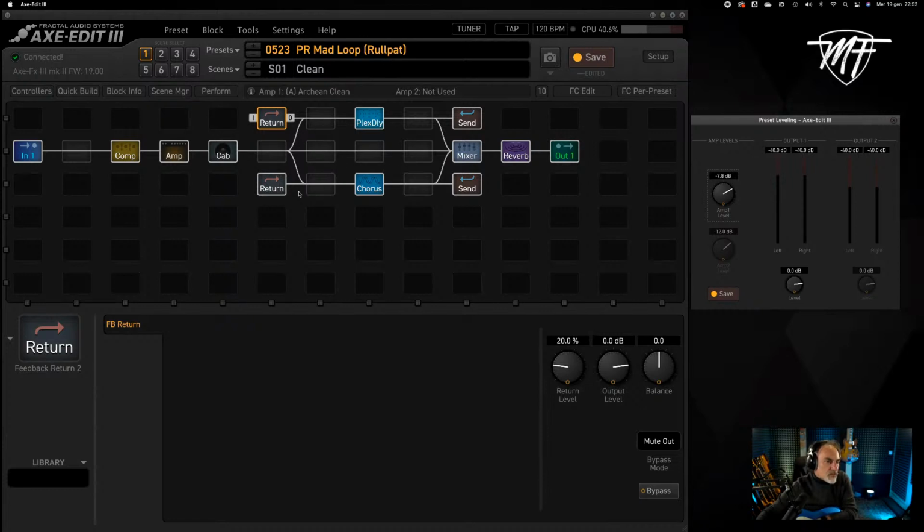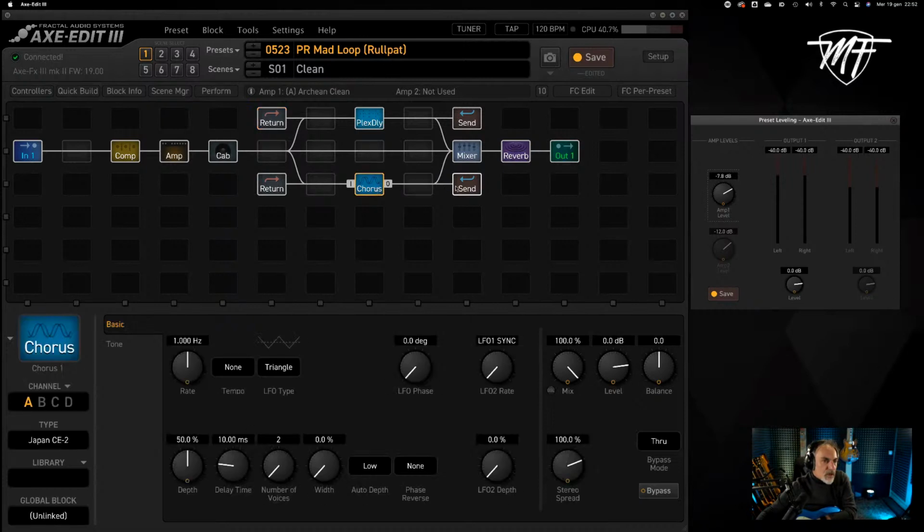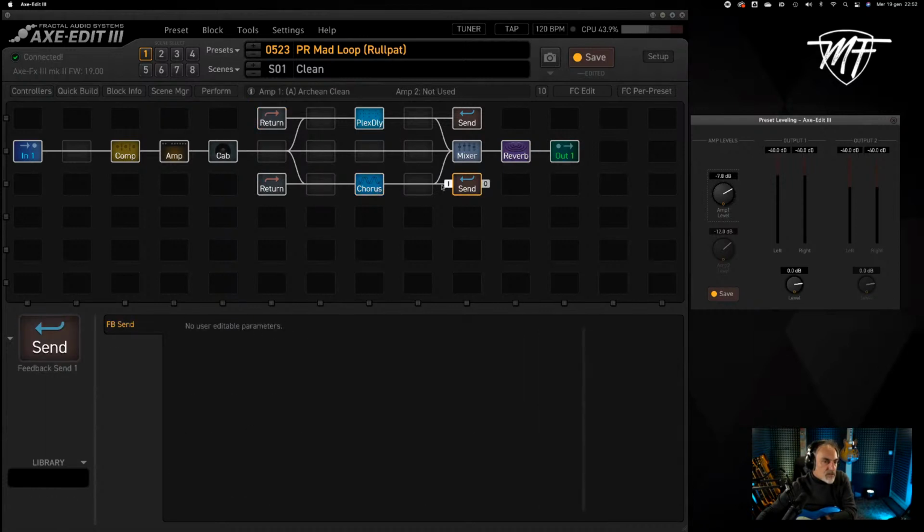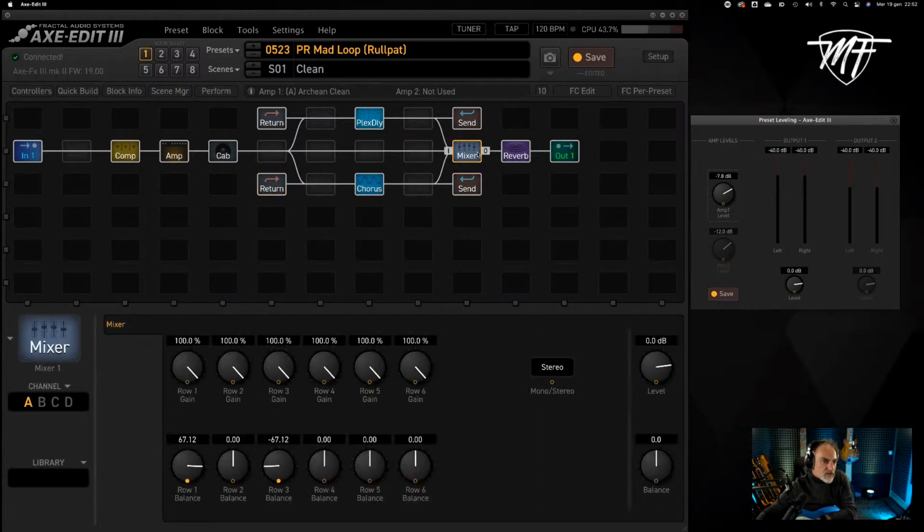Let me check. So there is also a chorus in the same way. The send means that the signal of the chorus returns in the return here. And also there is a mixer with the balance. So let me check how it sounds.